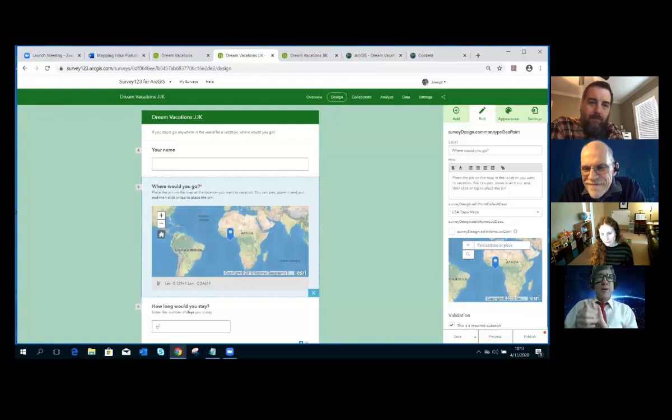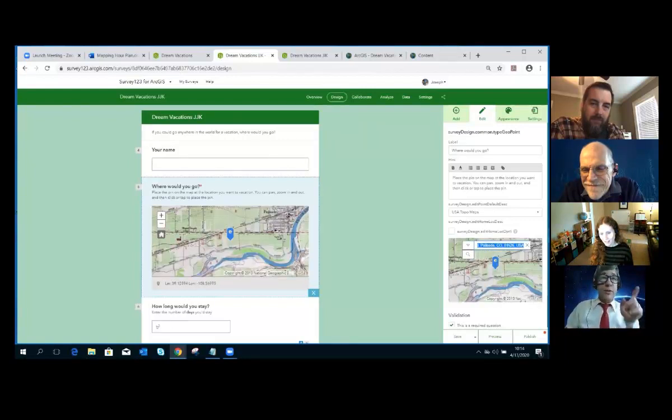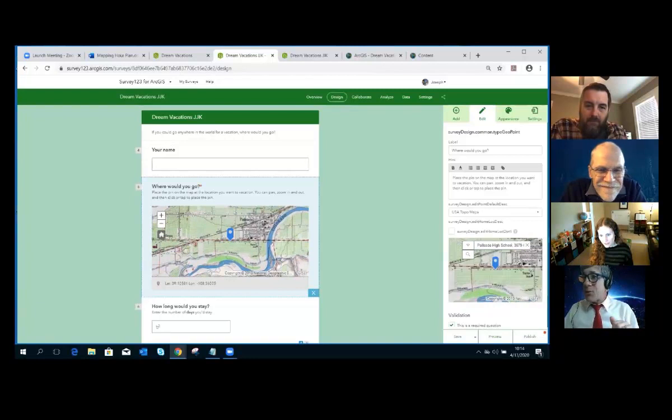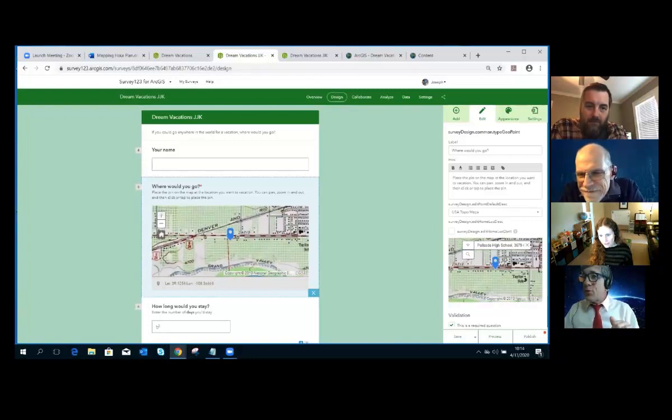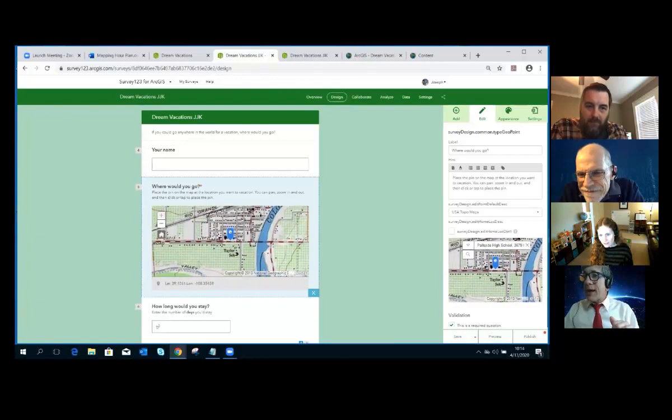So what if I did this? How about this? Let's go to Palisade. This is close to where I was earlier. What if I went to Palisade High School? Ooh, look at that. Now, remember what we were saying earlier in the geocoding video, the first thing that you put in there might not be exactly the place you want. So verify that it's geocoding exactly what you want. And in this case, that's not actually Palisade High School. So I'm going to scroll over to right there. Okay, that's the actual high school.